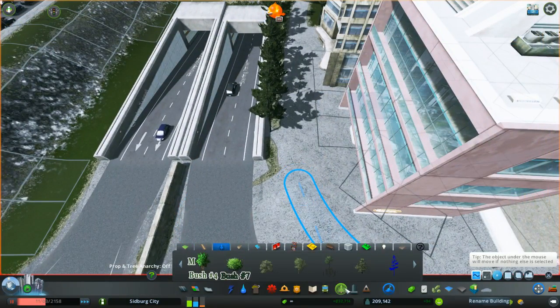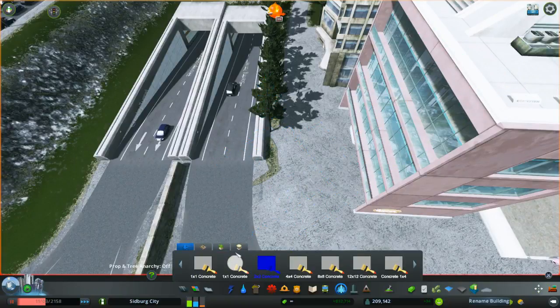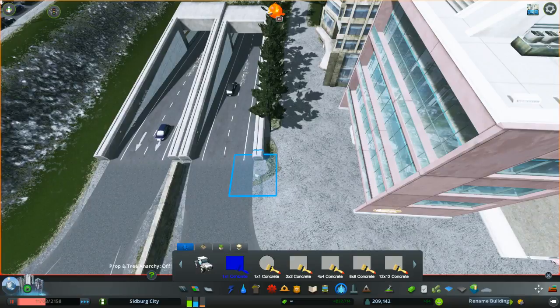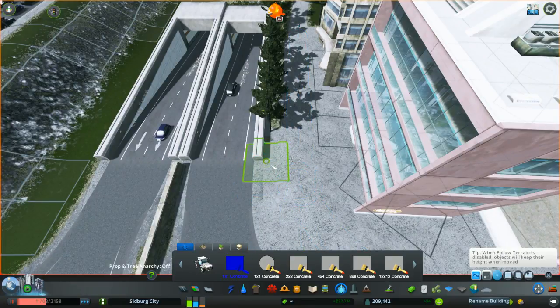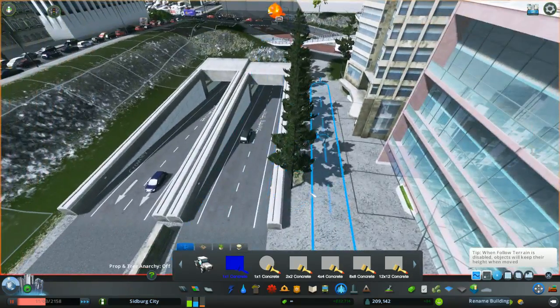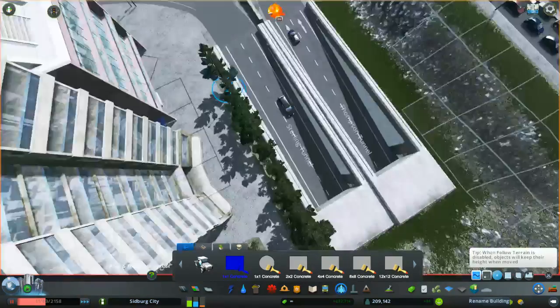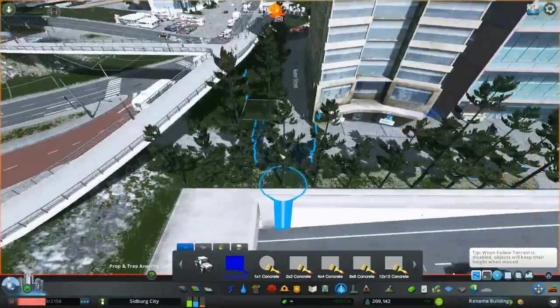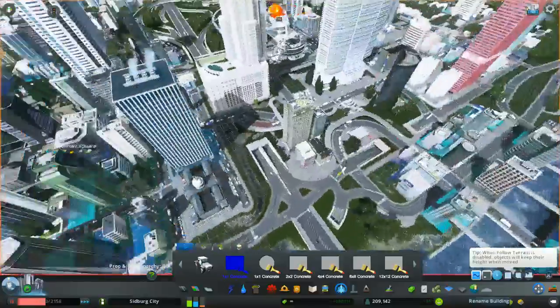Let's add a piece of concrete here then. Oops. Like so. Let's also remove this tree since it's on top of concrete. That should be good.